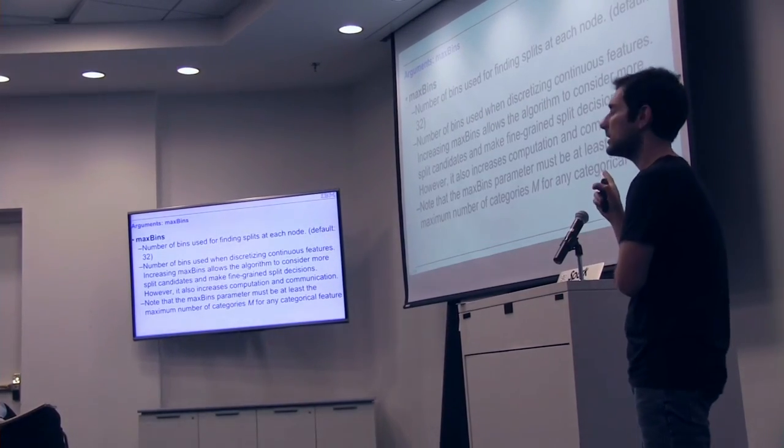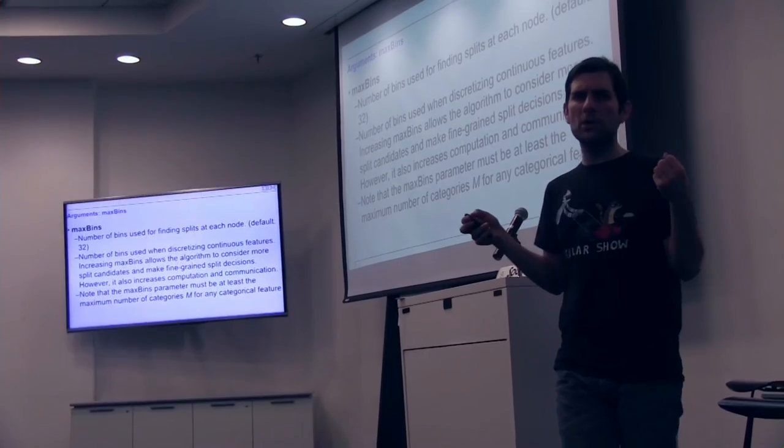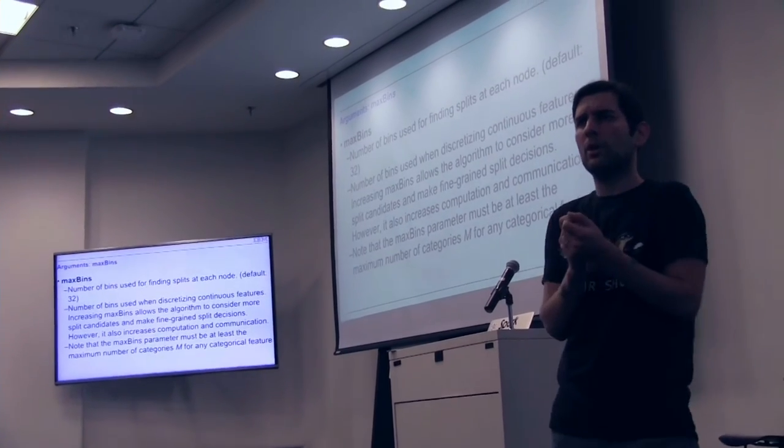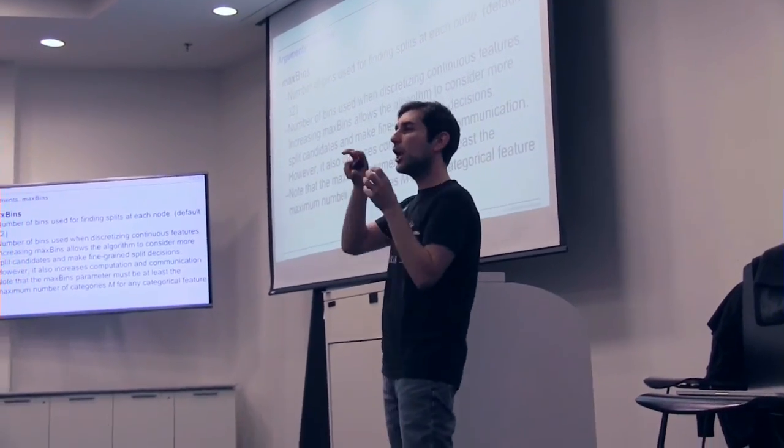And then max bins, this is a different one. So when we do splits, we end up saying, okay, how many categories do we want to put things into? And in this case, it's sort of a bin. So if you think of binning data, I know that Hive has binning, if anyone's familiar with Apache Hive. And it's a very similar thing where we're going to take our data and put it into bins.